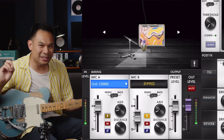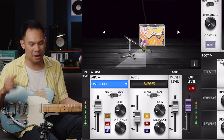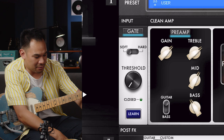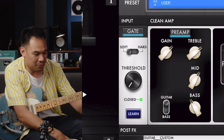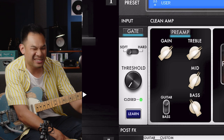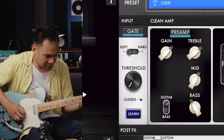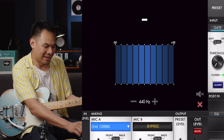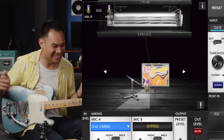Now, if you listen carefully, there's a small amount of hum. It's because I have single coil pickups. There's the noise gate here, so I can always press the noise gate, and that sound goes away. Let's hear it off and on. It just takes a little of the edge off. There's also a tuner here, too. There you go. But I think I'm in tune.